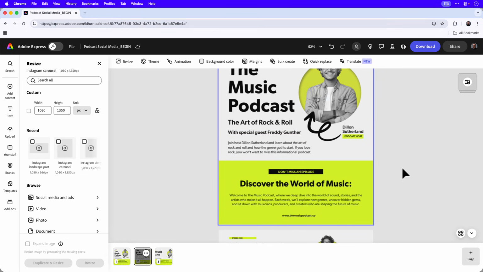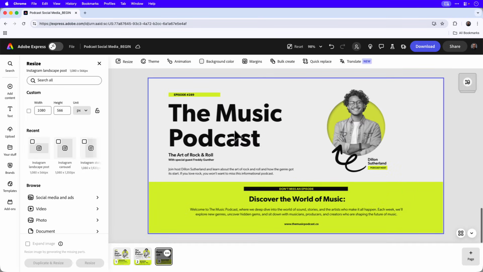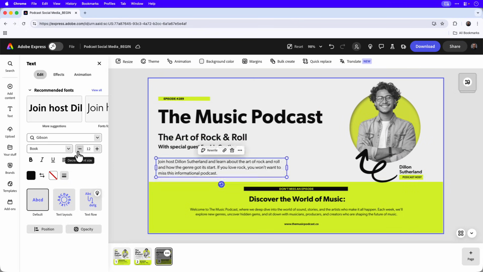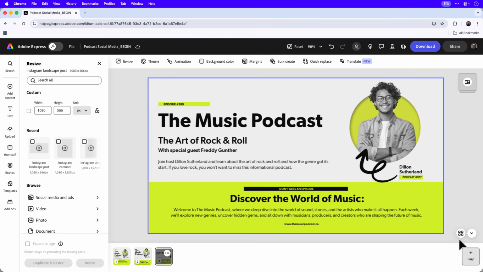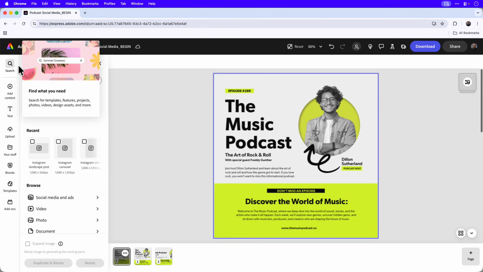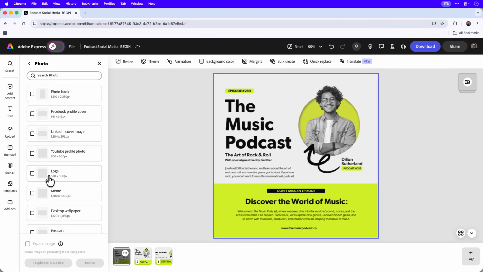To go back to all the posts, you can click on this icon in the bottom right hand corner to view all the pages. So you can see the first two are done. And now I can edit the content on the third page before moving on. Alright, I've edited the content on the third and final Instagram post, and of course you can add more sizes by choosing any of the existing pages and then selecting different dimensions from one of the categories in the left side menu.